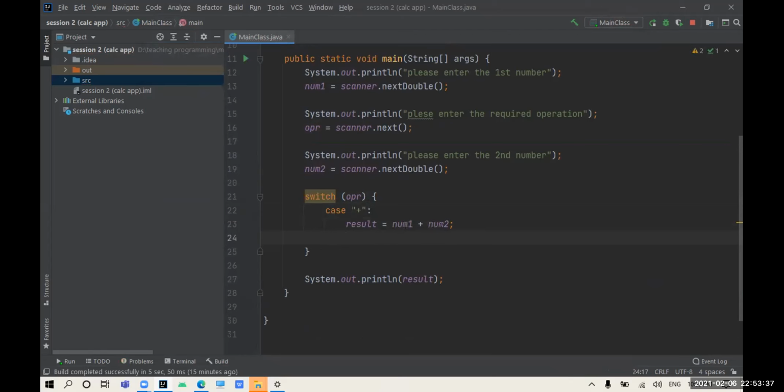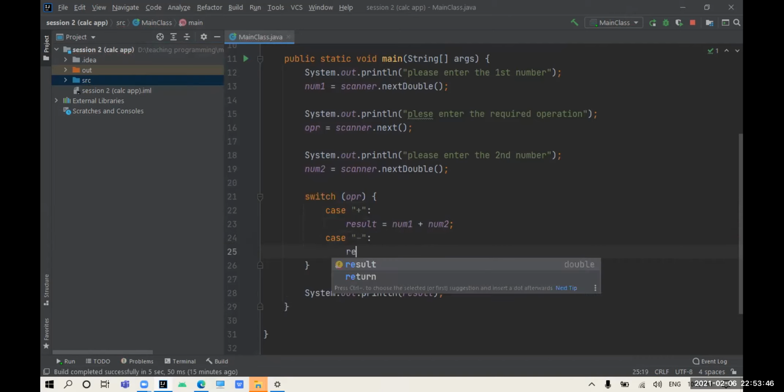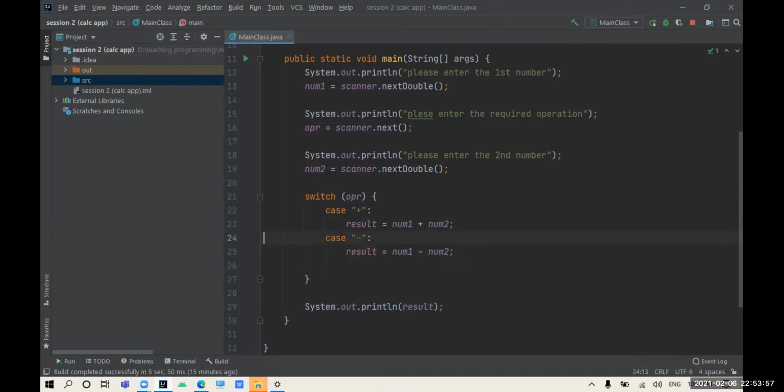Then you have another case, which is subtraction, and the colon here, and we will make the result equal num1 minus num2, and so on for other cases.